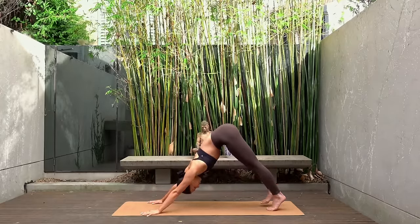Then carefully release out of that, pull your right knee in towards your chest and extend your left leg long. On your exhale carefully drop your right knee over to your left and take your gaze over your right shoulder. Focus on turning your navel and your chest up towards the sky as you drop your right knee closer down towards the mat.